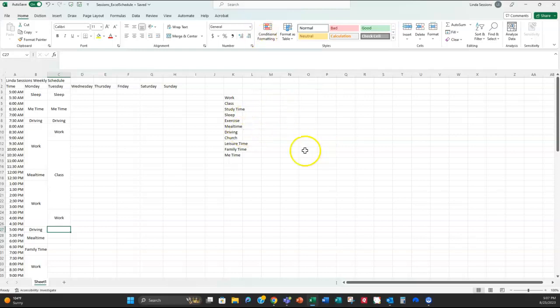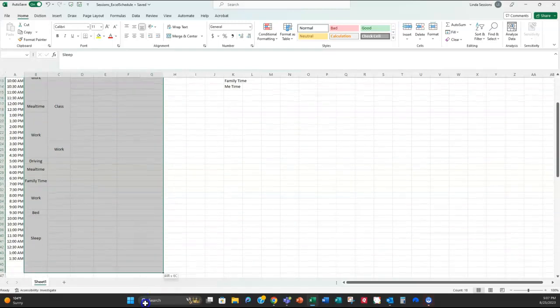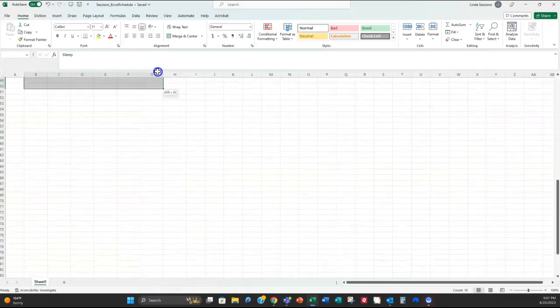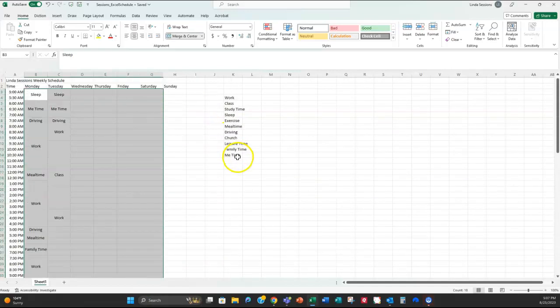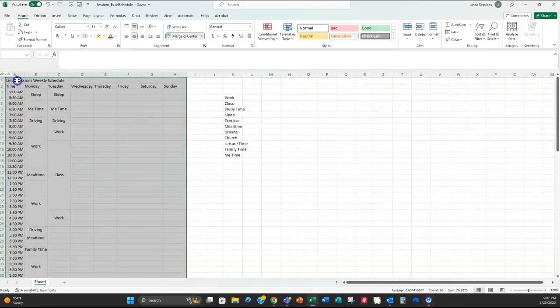So the first thing we're going to do is we're going to highlight our areas. You should have information entered in along the whole area in your spreadsheet. So you're going to select that whole range, go over to Sunday and through Monday.